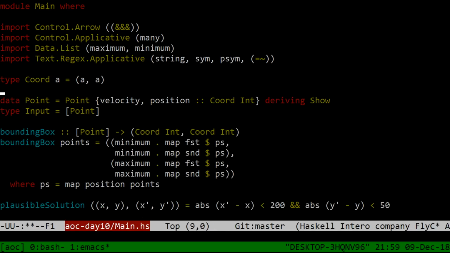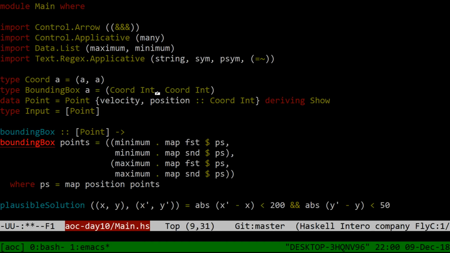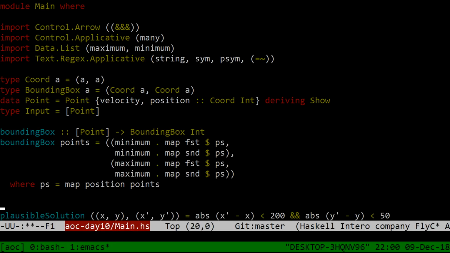Okay, here's what I should do. Type bounding box of A is this. And then I can say bounding box of int. And then I can say, finally, that this is something a little bit more reasonable.